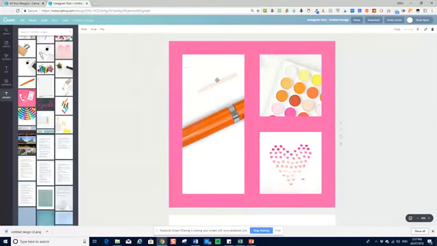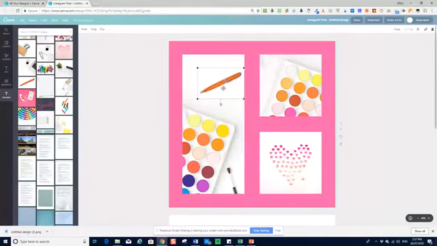If I try and move it, see what happens? I'm going to undo that. I've got to hold the shift key down every time I want to move it. But as I say, if you've got something that actually has got a background in it, because unfortunately we don't always get images that have got a transparent background, but if you need to layer that in there, that little shift key trick is absolutely brilliant. It's one of my favorites.